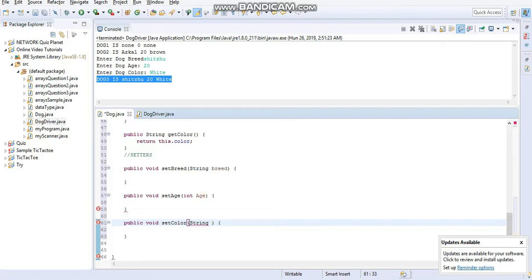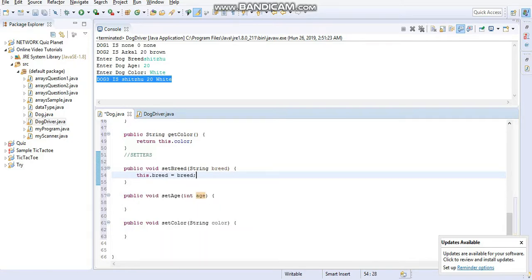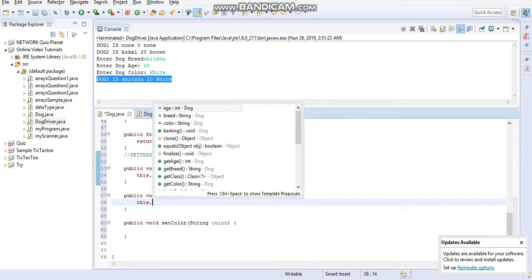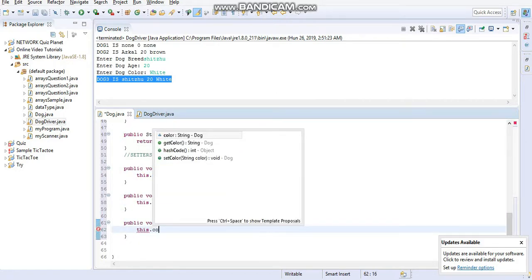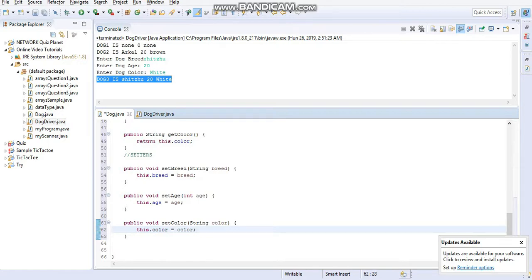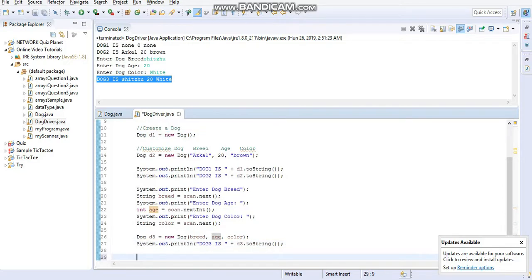So I'm creating the parameters in the setters. As in the constructor, this.breed is equal to breed, this.age equal to age, this.color is equal to color, to differentiate them. This refers to the variables inside the class, and the non-this refers to the parameter.